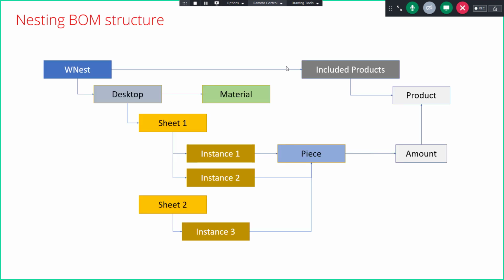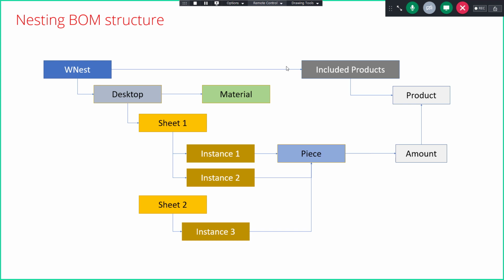Okay, speaking about nesting BOM structure, you'll see here that we have additional items in the VNest file. So we are operating on the desktop level, which is connected with the material definition. So on the desktop we have multiple worksheets. Each of those can have multiple instances of the same piece, of the same part.